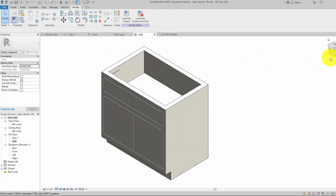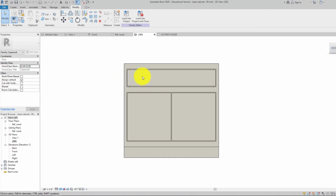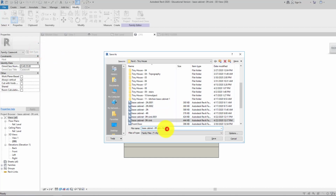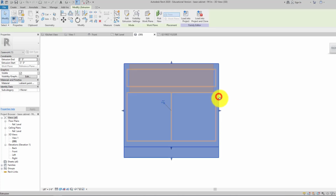What they're going to have to do is wash their dishes by hand. Alright, so here is my sink cabinet. I'm going to go up to File, Save As, and I'm going to do the 1.5, the 1 foot 1 inch one first. So 1 foot 1 inch sink. Not going to write sink there. Save. So now we have a new one to work with.